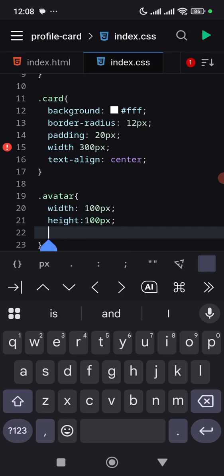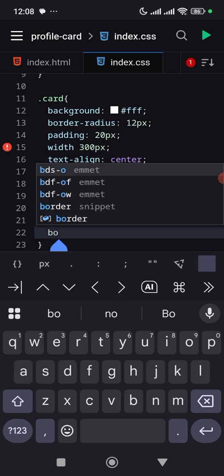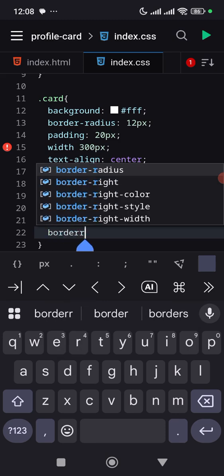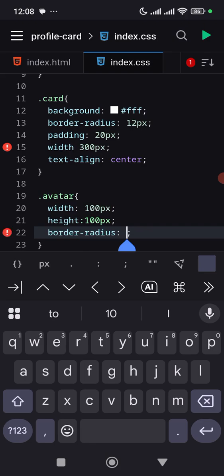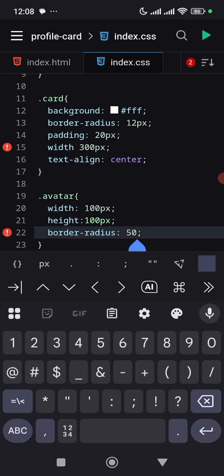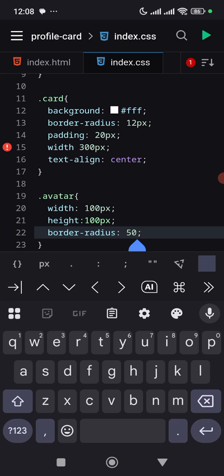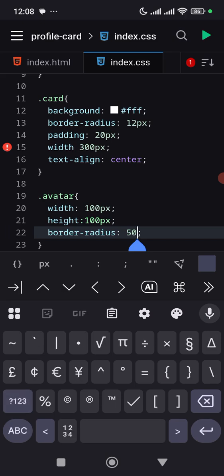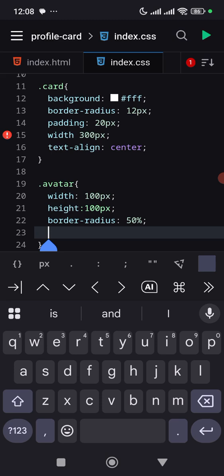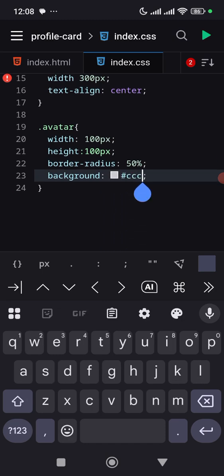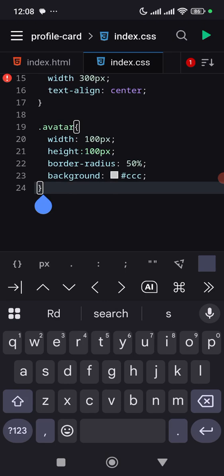Then let's do some border radius, 50%, so that it will be curved. Then a background of #CCC.